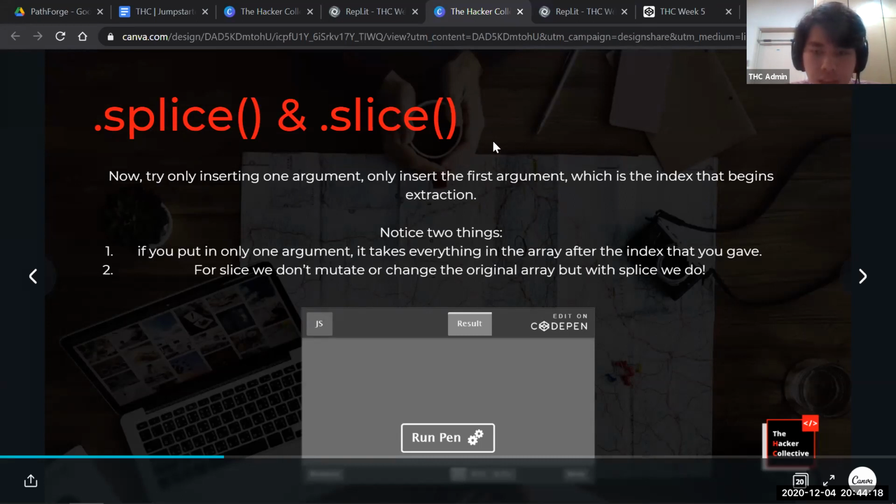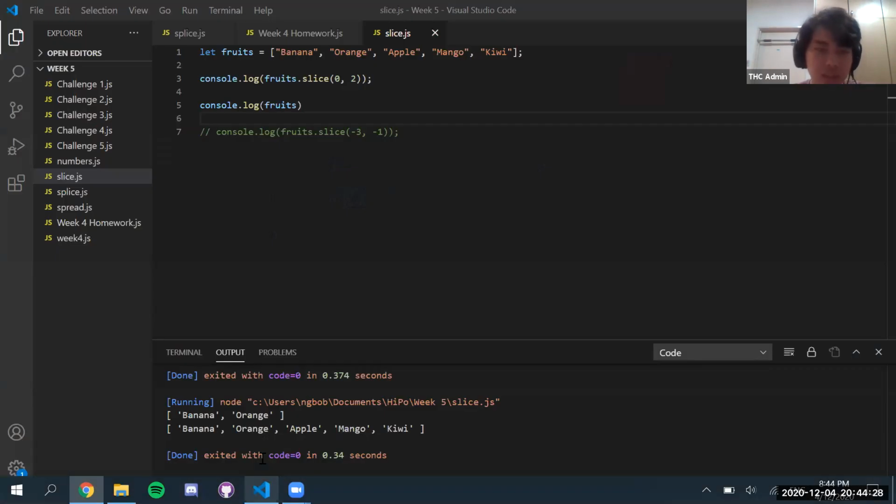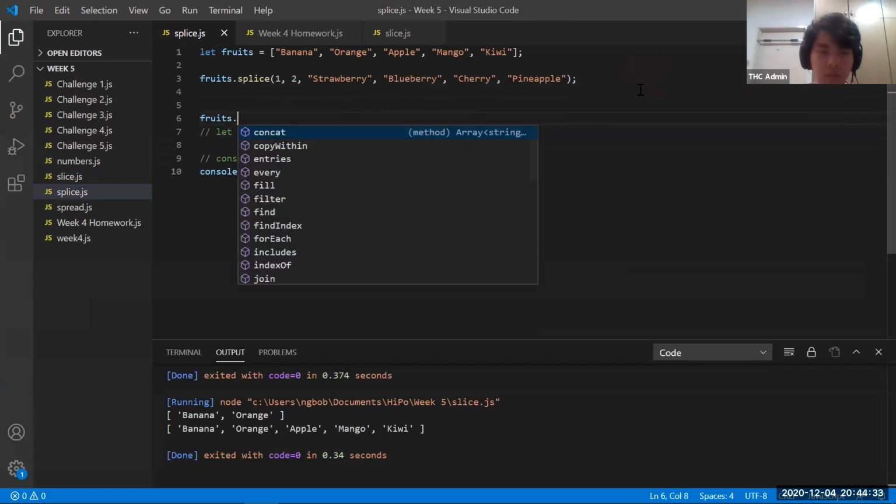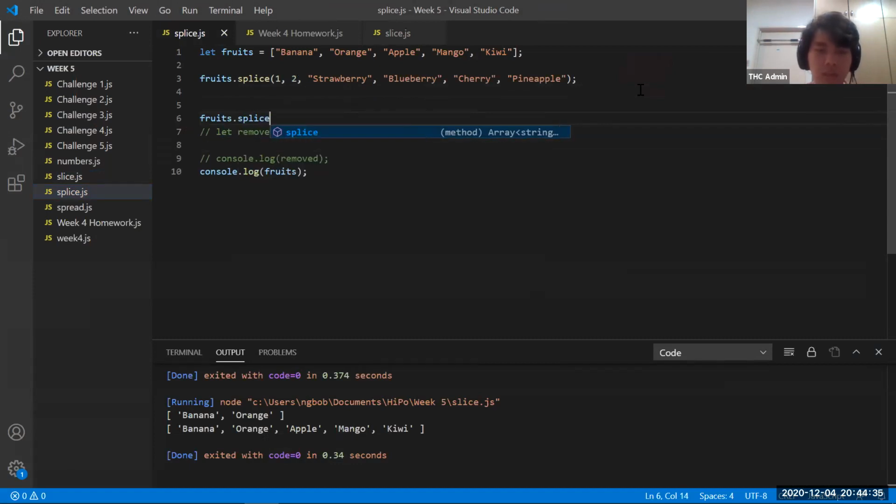And for slice, it's just the begin. Inserting one argument only inserts the first argument, the index to begin at. Let's just show it now, it's easier. Let's say we only put one argument, fruits.slice. We just put one number. Let's put number 2. What does it do? Let's find out.